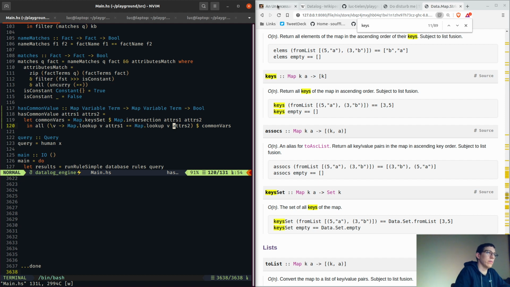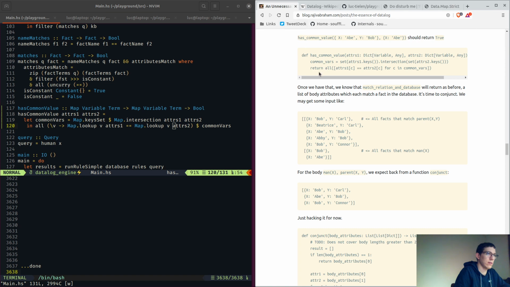Yeah, I want to make a helper function for that. I feel like I can say this more easily. So we want to do Map.lookup v on both.